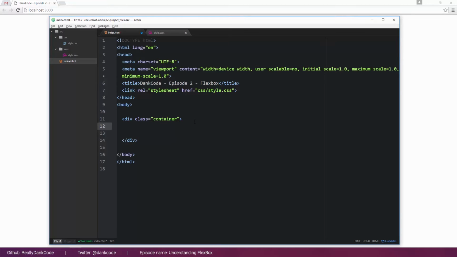One will have the class of sidebar, the other one will have the class of content. So let's just add some text, sidebar and content, right? And we see here.